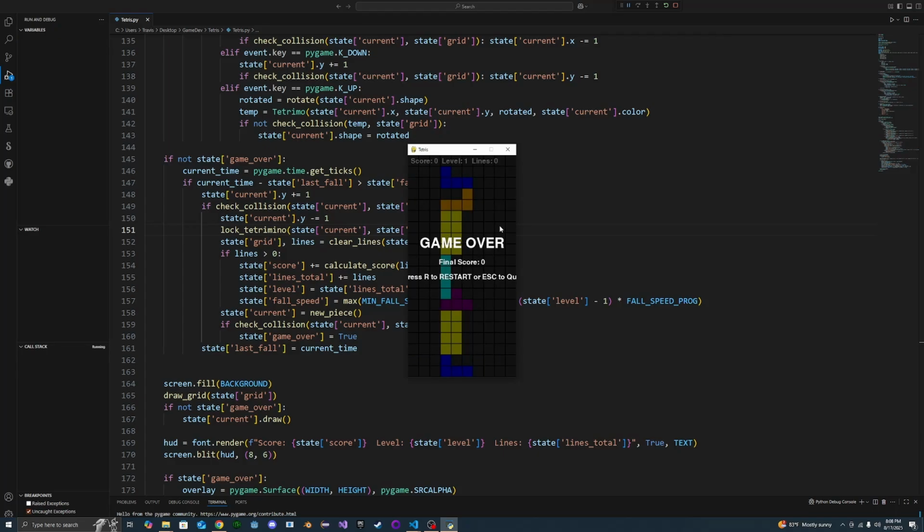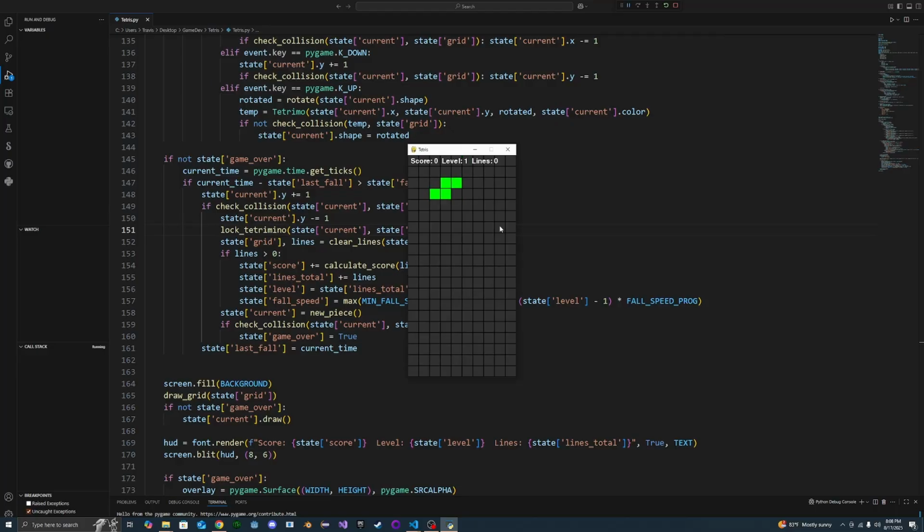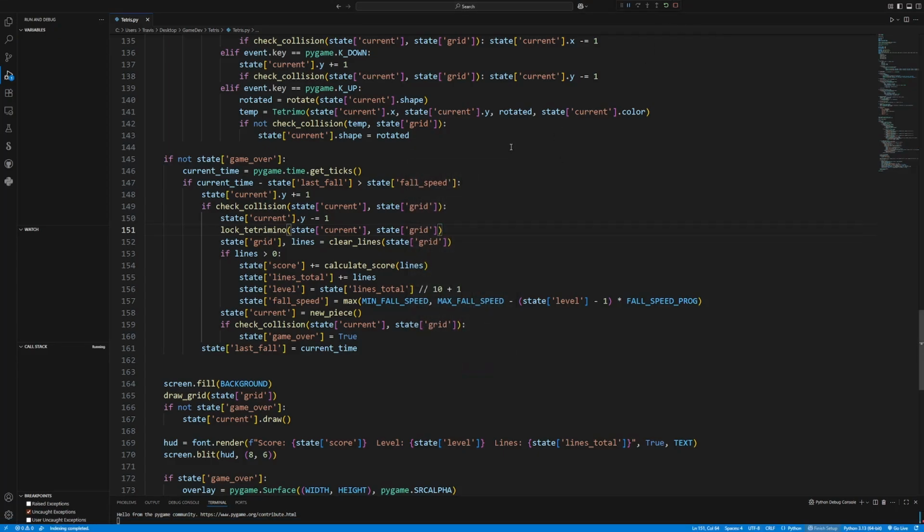I'm not going to check a second time, just going to restart. There we go. Restart works. Very confident quit works. And I just want to make sure the score and lines work, and we're going to call it a lesson, because this one's going to be a long one, but I want to be thorough. There we go. Not the wisest move in Tetris, but there we go. Looks like everything's working. Exit out.